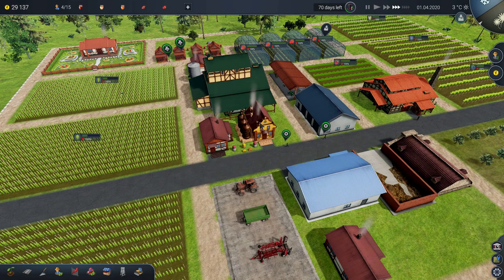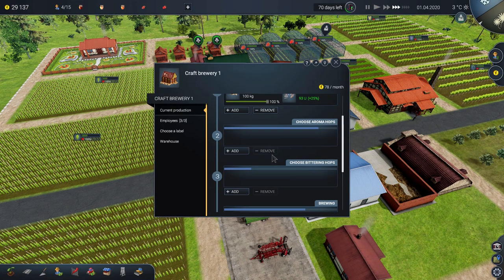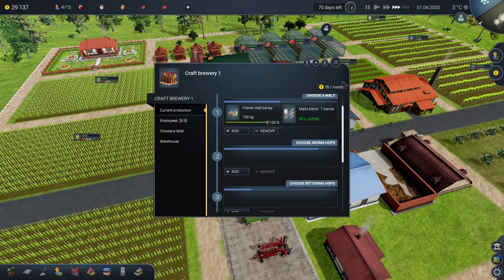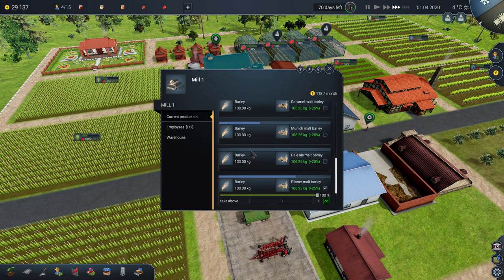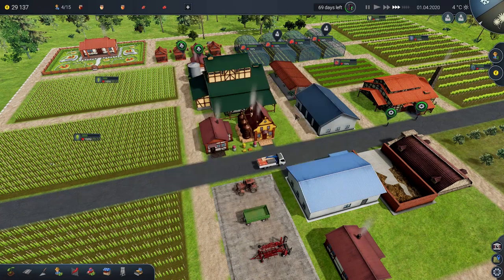Oh no, hang on. Right, no, that one. I want to click on this. Yeah, the Pilsner malt, but they've got no hops, obviously. But we're still using the Pilsner malt barley, and they're still making Pilsner malt barley, I believe. Yep, they're still making that, so churning it out.